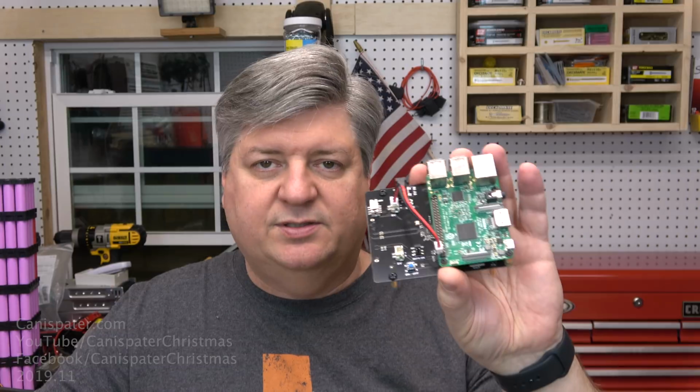Okay, so this seems to be a very nice little kit. I'm very happy with it, so something that I can recommend. So if you want to attach a hard drive to your Pi for whatever reason, this is another good option if that's what you're looking for.